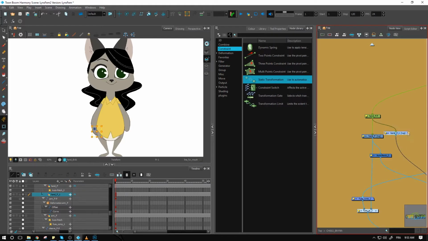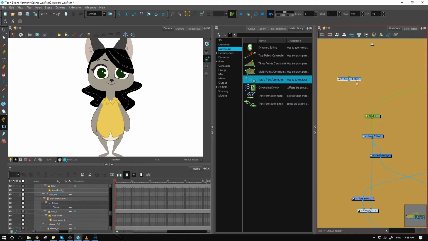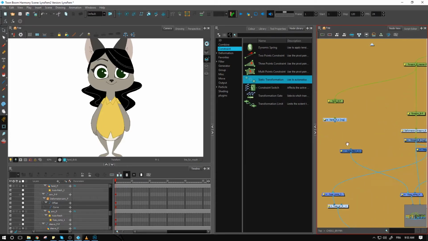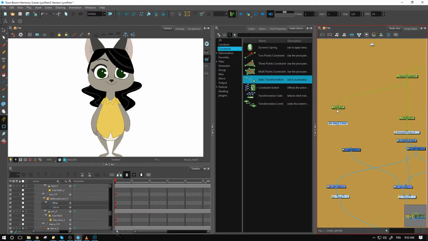If I want to unhook it, I can just press Alt, slide it over to some place where there is no connection so that it doesn't get tangled up inside something else, and I'll just move it over to the right where my other arm is. So I already have the structure, I already have the rest of my arm, and right here I've got my hand peg, which is just a new peg that I've created, and I'm just going to connect it into the structure in the same way that I did for the other one. So you can look at the other one if you're unsure as to how to connect it.